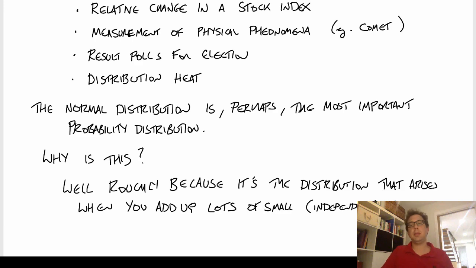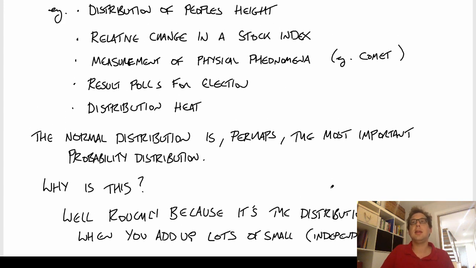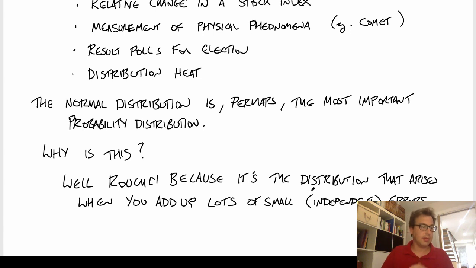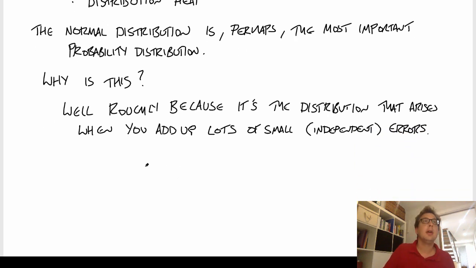Okay, so like for example, if we look at somebody's height, after we've taken account of the big genetic difference of being male or female, there's lots of little small factors around your diet, around your lifestyle when you're growing up, around small genetic variations in each person, which are all small contributing factors to what ultimately leads to your height, and these all add up cumulatively to give a distribution. The distribution that arises from adding up lots of small errors is a normal distribution, and that's why it's a good model for height, for example.